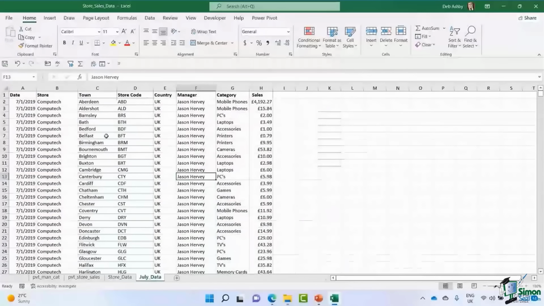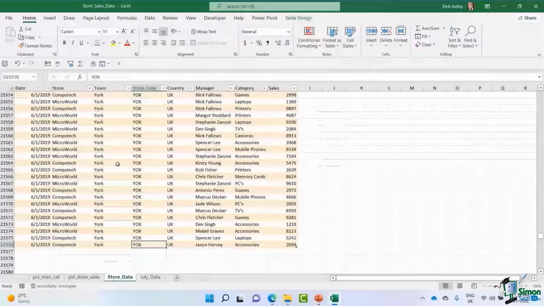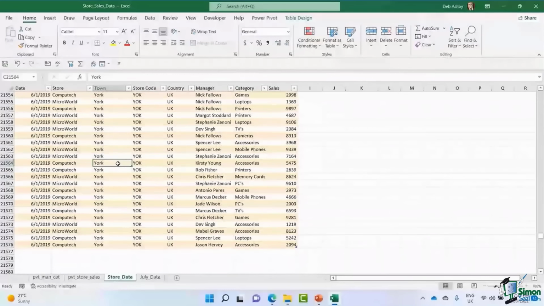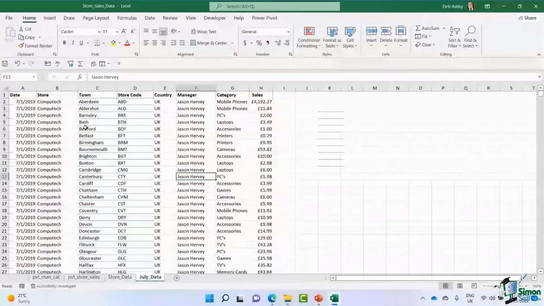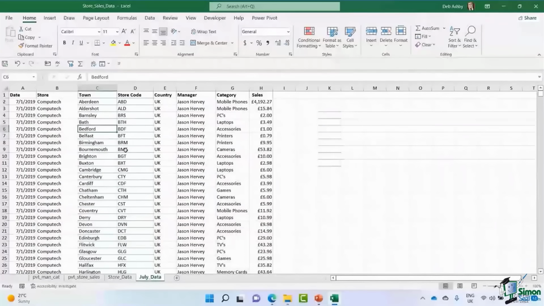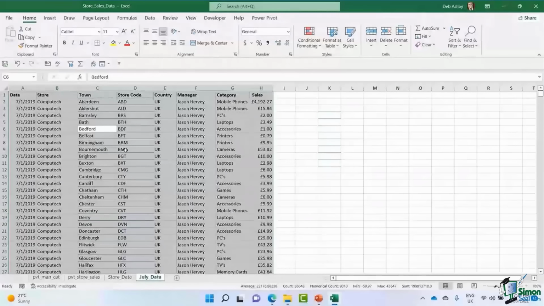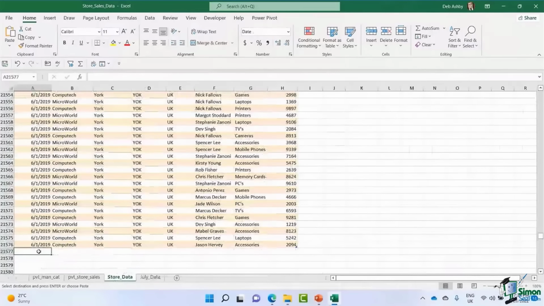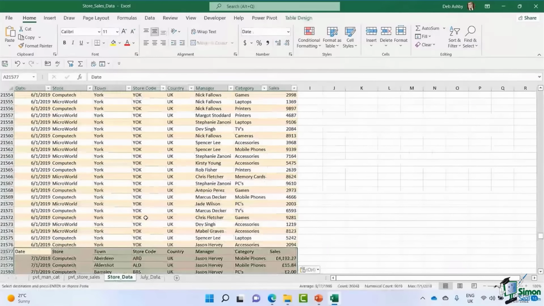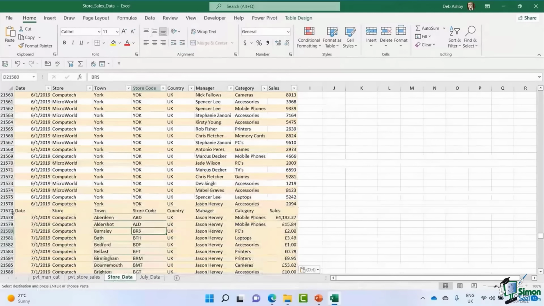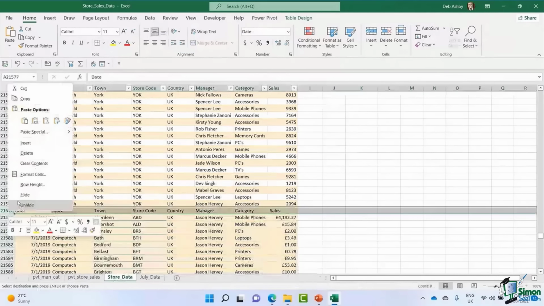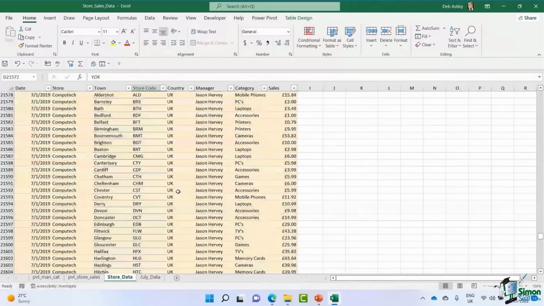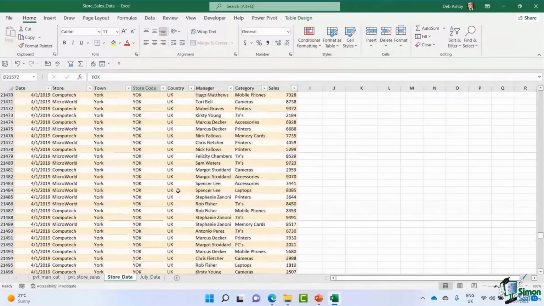Now, because we put our original data in a table, this is going to be so simple. All we need to do is take our new data and select it all. A quick way to do that is to click inside, Control A to select everything. And we're going to do a copy and a paste. Control C to copy. Let's go back to our store data, click in the last row, Control V to paste that in. Now you might find that you've got your column headings in there. We can simply delete out that row, but effectively this data has become part of the current Excel table.